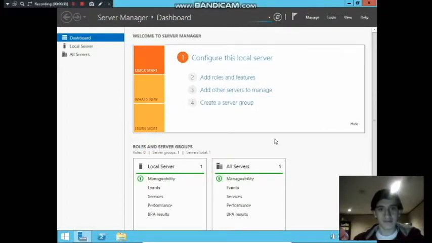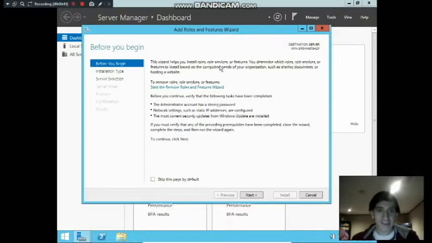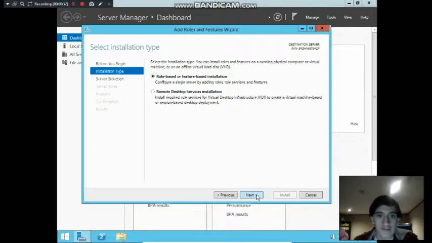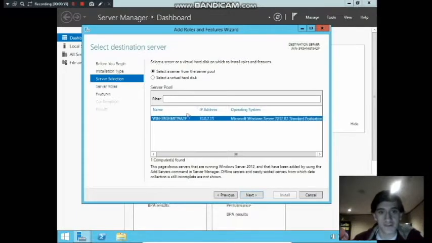Okay, it's currently collecting inventory data, so we'll come right back when it's actually collected. Okay, it has finished collecting, and here's the Add Roles and Features wizard, which you're going to want to head to. So we're going to hit Next, Role-Based or Feature-Based Installation, yes. And then we're going to have Server Selection, which, of course, is this.